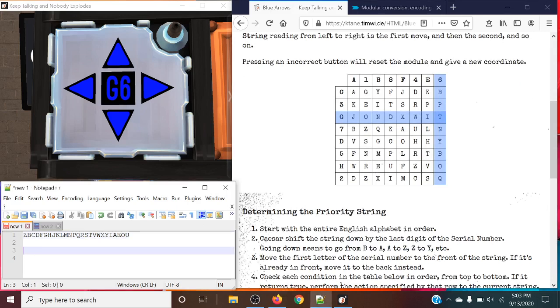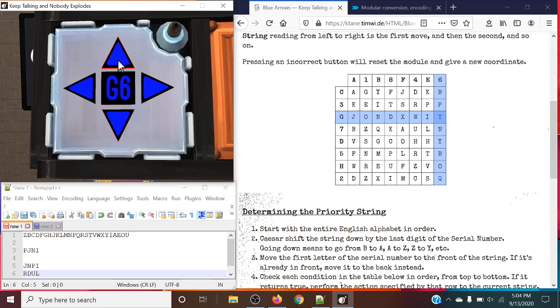So we have the letters Papa, Juliet, November, India. Let's find out where those are on the string. So it appears to be Juliet first. So Juliet, then Papa, then November, then Papa, then India. Juliet, November, Papa, then India. That gives us the order of right, down, up, and left. So that's what we will press. Right, down, up, and then left, and that'll solve the module.